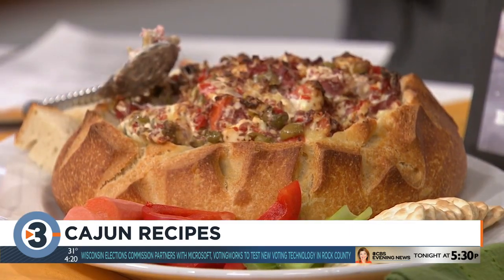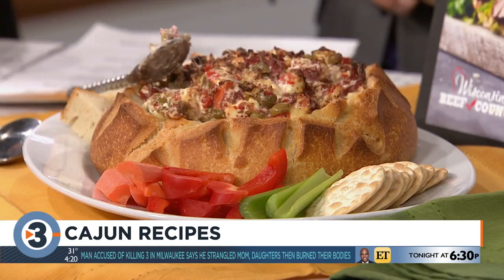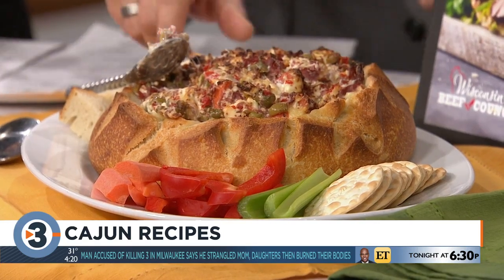Do you have to cook the corned beef beforehand? Nope. Just get half a pound, 8 ounces, of deli corned beef, the slice, and then chop it up. Oh, perfect. So it's already cooked. Yeah, it's already cooked. So soften your cream cheese, mix all that together, and then it bakes. You can bake it in a little 8x8 pan or even a pie pan for about 20 minutes, or in the bread they said about 35, 40 minutes.